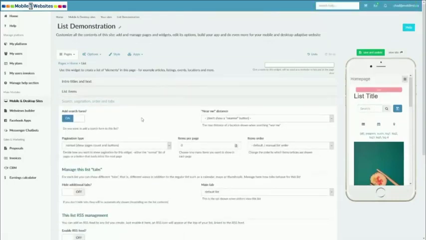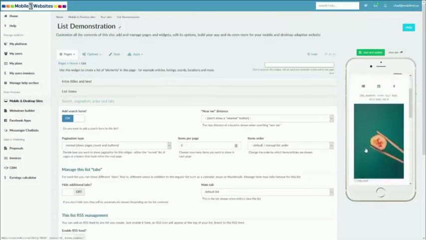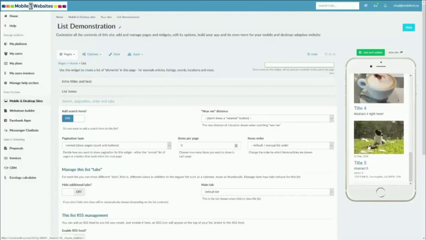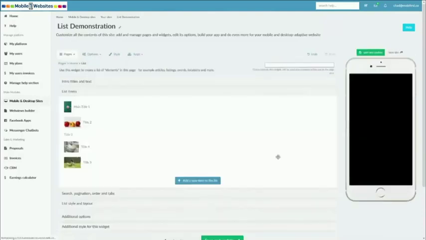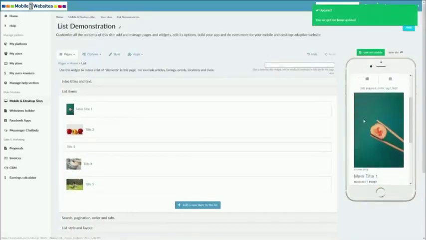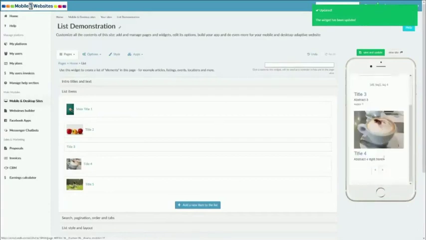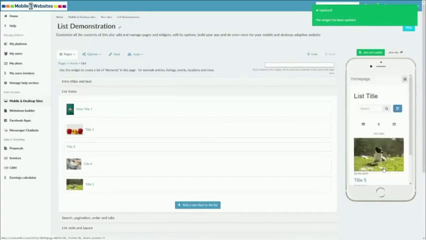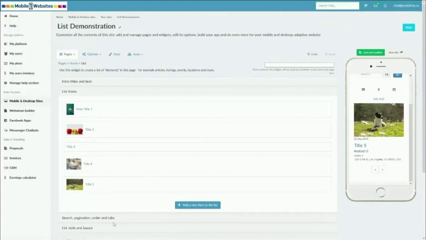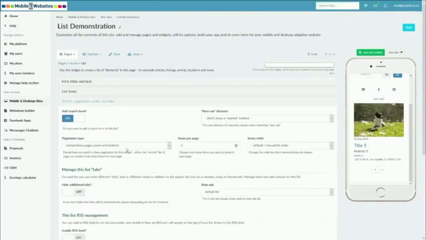And if you want to add pages, you can simply determine the items per page. So right now we just have all of the list items out in one list. So if we want to add only 2 per page, we can make it so that it only shows 2, and then users would have to switch pages. So there's 2, and then they can switch pages back and forth, and then it'll take them to the other articles. And you can determine how the pages are organized with this button.